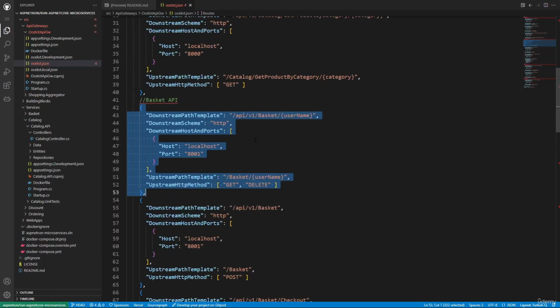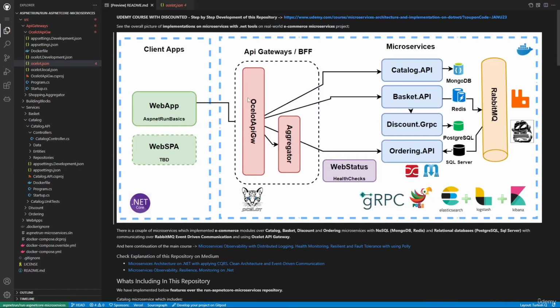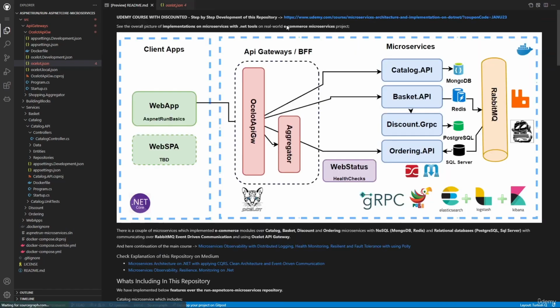One JSON file can handle the whole traffic and represent the API gateway rerouting traffic to downstream microservices in the Ocelot API gateway. So basically the API gateway accommodates requests coming from the client application and redirects them to the internal microservices to perform use cases, and the redirection is handled in the JSON files with the downstream and upstream configuration.